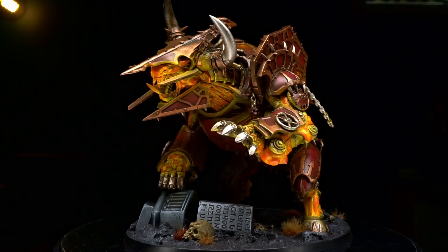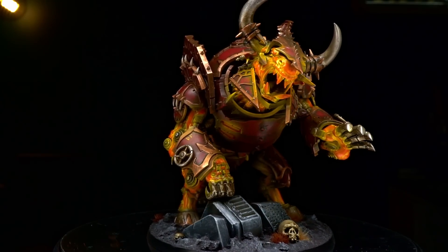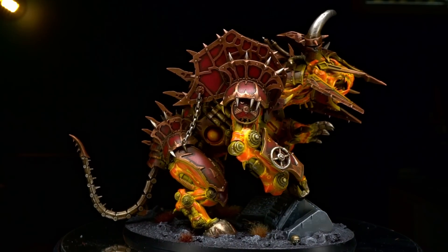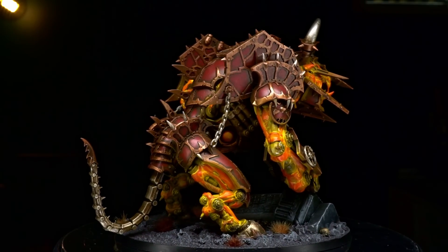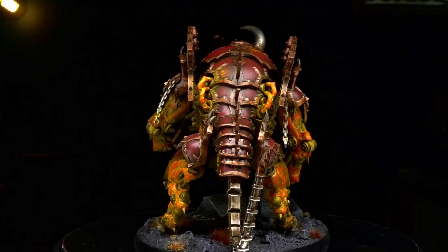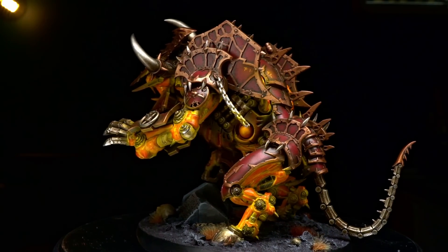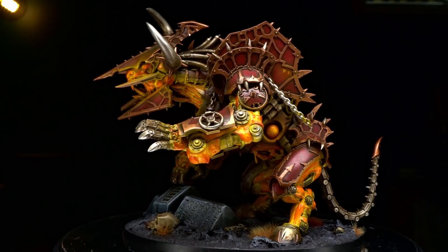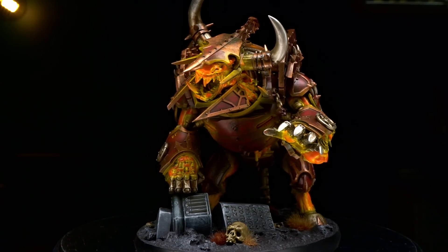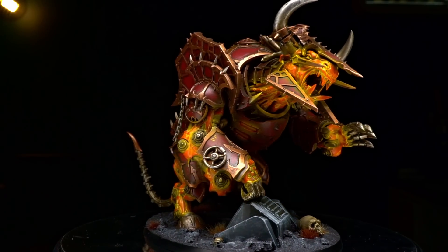Here we have the finished Kedai Destroyer — based partly on the unit from Total War, partly on the original unreleased miniature, and with just a sprinkle of my own ideas. The result is a suitably imposing daemon engine that would make a great centrepiece in a Chaos Dwarf force. If I were to field this on the tabletop, I'd most likely base the rules around Cities of Sigmar and run the Destroyer with Hydra rules, allowing me to follow it up with a few Dwarf units and a steam tank or two. The process of building this model was quite tricky — finding parts to exactly match either design was easier said than done. My main critique is the head; something more enclosed may have looked better, though the result is still recognisable as a Kedai Destroyer. The glowing effects also need a little more work, but it was a fun build and pushing myself out of my comfort zone is always beneficial.